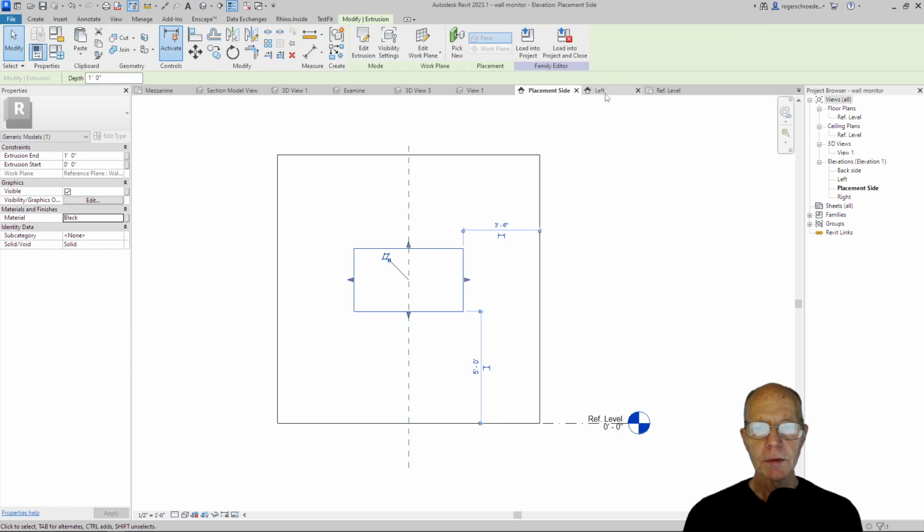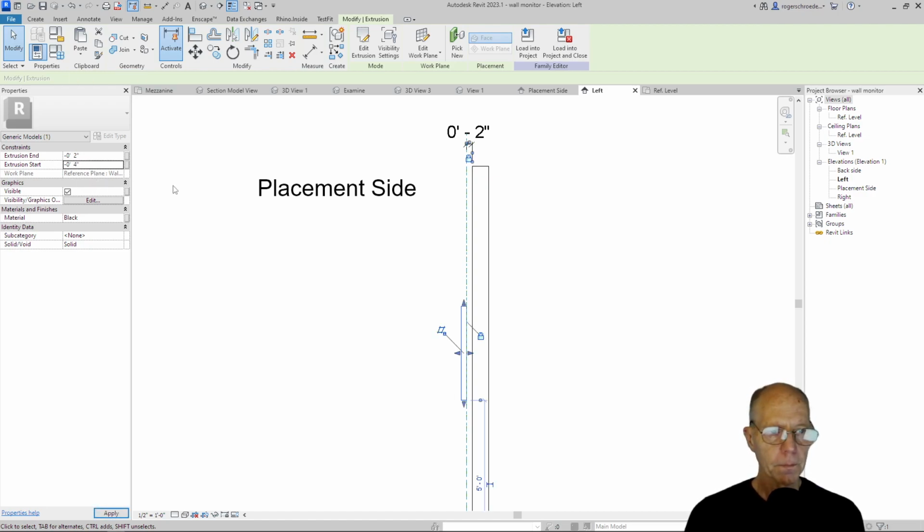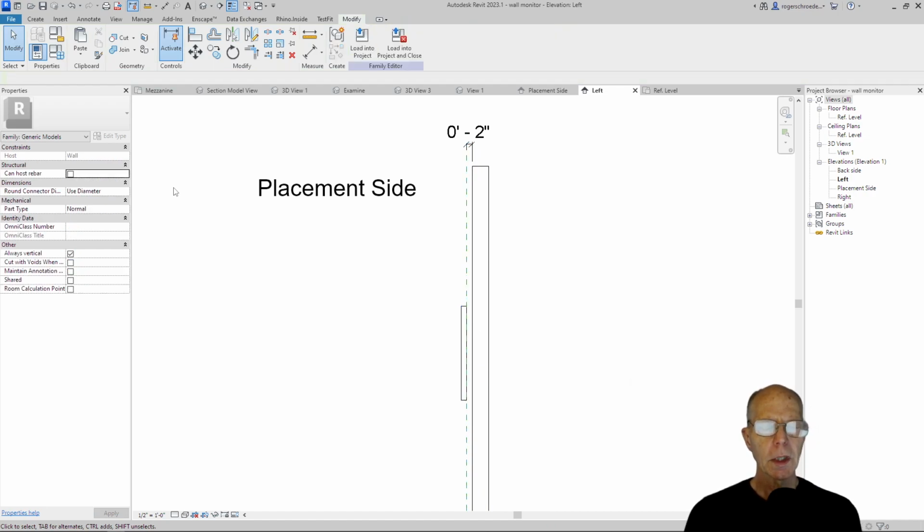And I will go to the left side. And what I want to do is I'm going to peel this out until I can make contact with that surface. I'm going to lock it to it. And I'll just pull this back until we get, let's say we want that monitor to be 2 inches thick. So I'll just make this 4 inches. Okay, so I think that pretty well covers making the monitor.